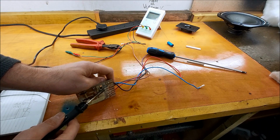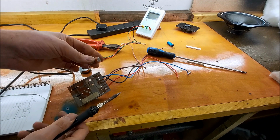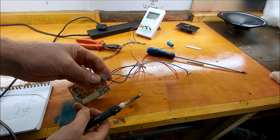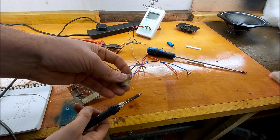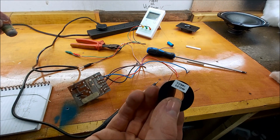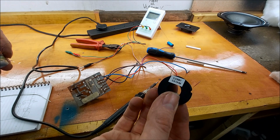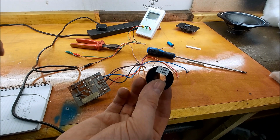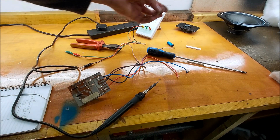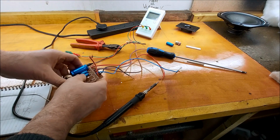I do like keeping these whilst they're rubbish components. If I'm building crossovers for a speaker, and you know, in designing a crossover, I keep these. I just put some tape around them like I've done there with their value, so resistance value and inductance value, and then I can just use these to cobble a crossover together. Once I've got that down, then I just order really good parts. So yes, there you go.